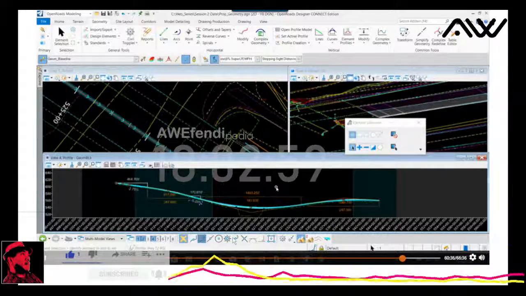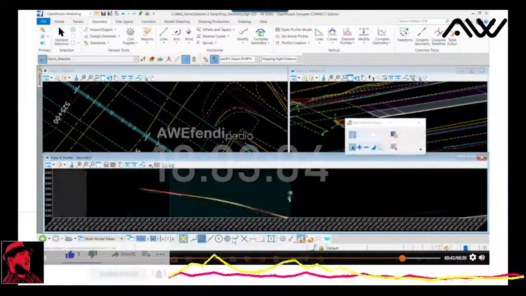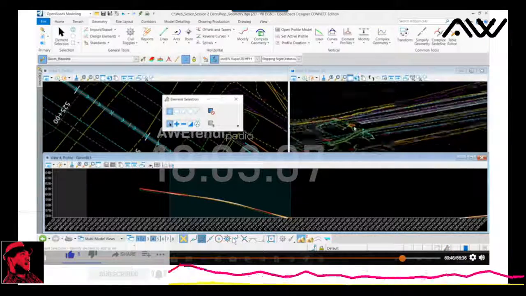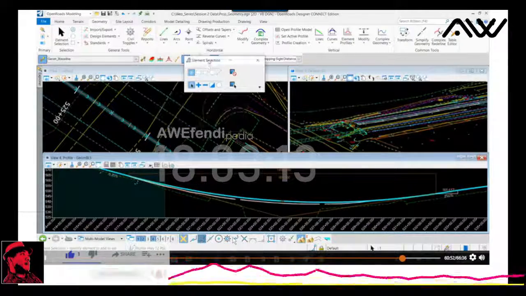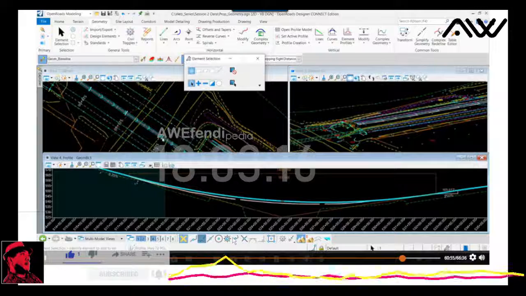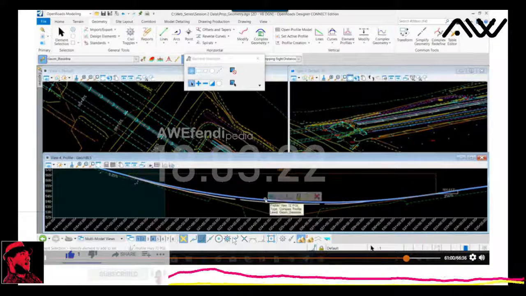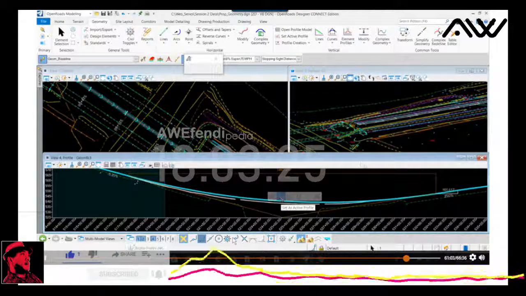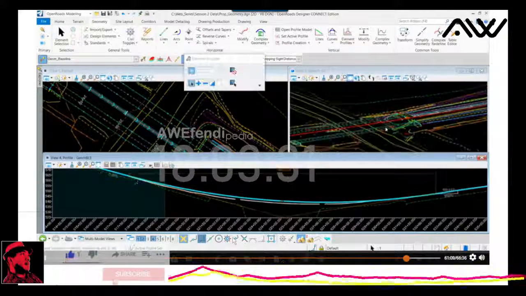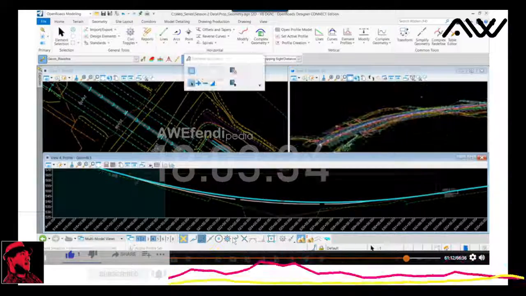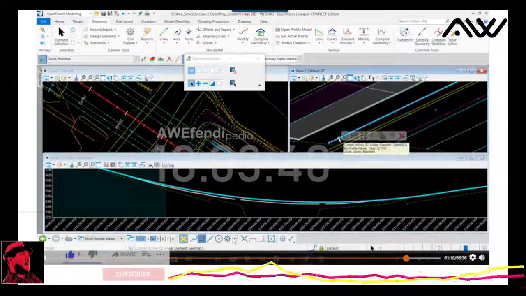Okay, so we have the PGL created, again, based off of that widened element. I can now set that PGL active. This is key too. That PGL, that vertical alignment, exists in association with the horizontal baseline from which we created it. Now I will hover over it. I will select Set Active. Now that makes that vertical alignment the active vertical, meaning the stations, elevations, and so forth are now tied and active in the 3D model. And you can see the actual representation of the 3D PGL in the design model. All right, and that happens by setting it active.